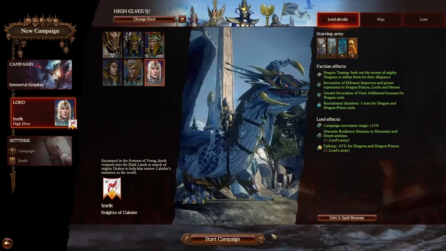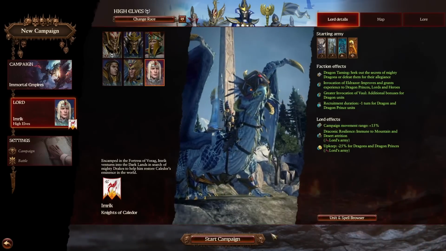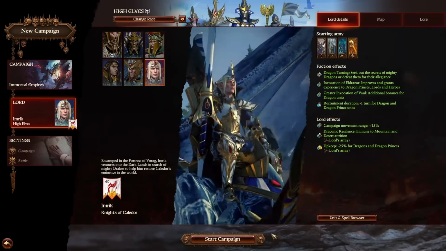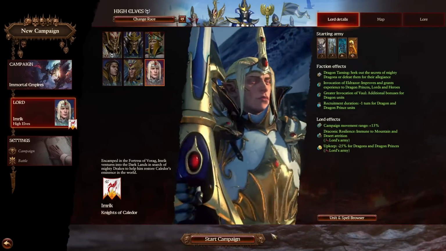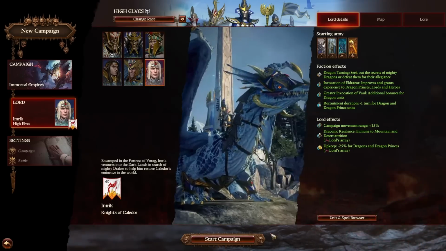While Imrik hasn't had many personal changes to his start, his situation is definitely different. Now with the Chaos Dwarfs to deal with, Imrik is in need of some extra oomph at the start of the game. Luckily, there's a strategy to get him just that.